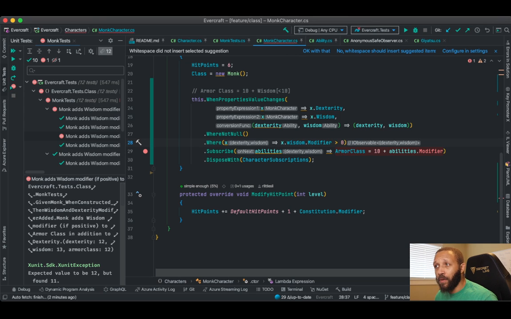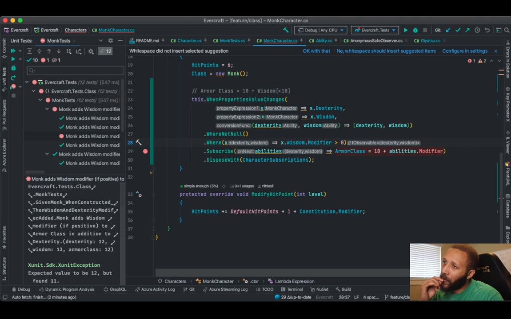Oh no. Because we're still going to, ooh, this is where it's going to all get weird, yeah? Because we still want to apply the armor class for the dexterity, even though we don't apply the wisdom, right?